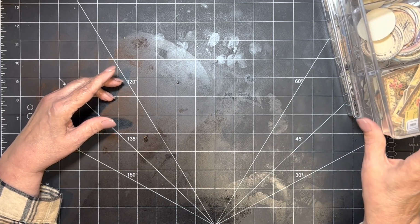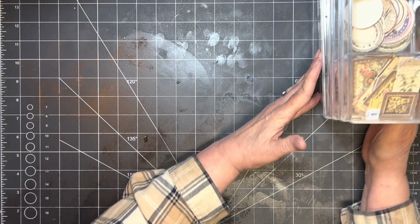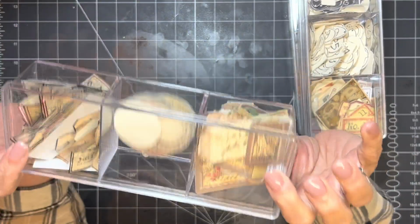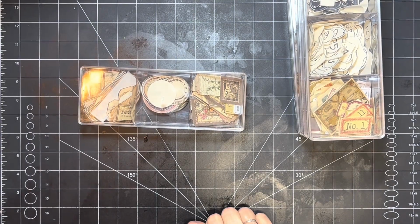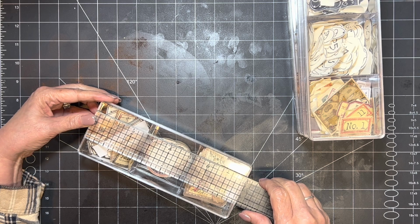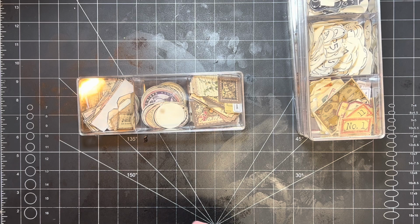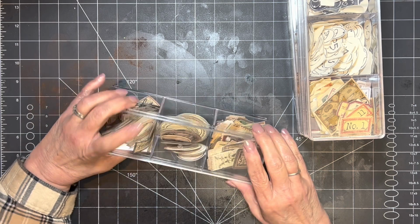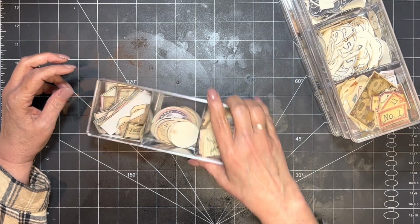So that just sits on the shelf, kind of stacked up, and they do stack really well and stay well. I don't know if you can buy these on Amazon. I kind of looked and I couldn't find anything exactly the same. I was actually going to go to the dollar store today, but I didn't have a chance. Let me see. These are almost 8 inches, let's just call it a smidge under 8 by 3, and it has 3 compartments and a lid. I just know that they happen to fit in a lot of things pretty well. So anyway, that's what I use for my smaller ones.